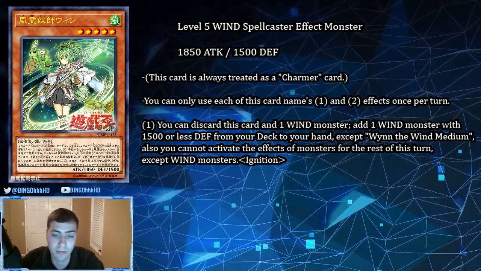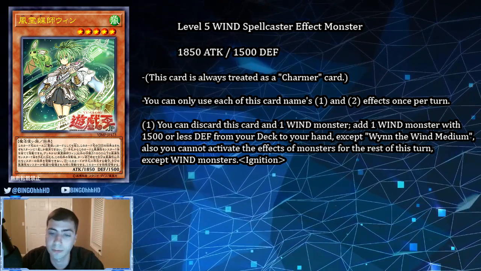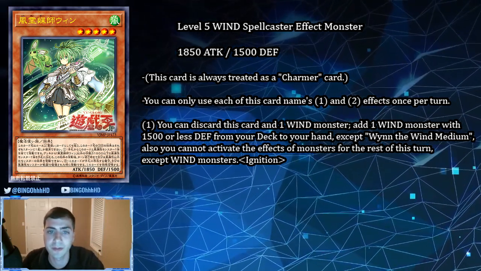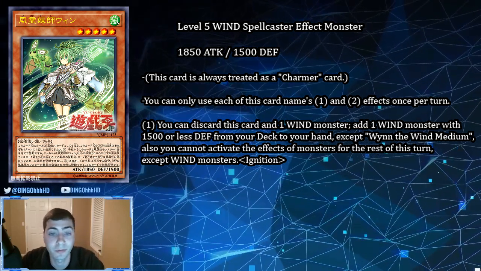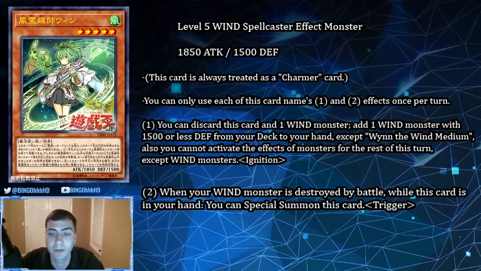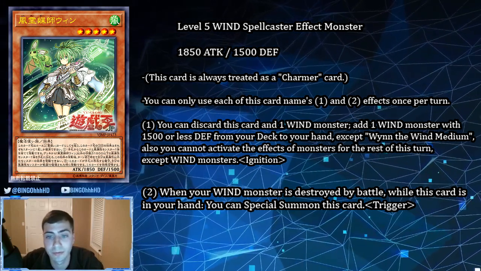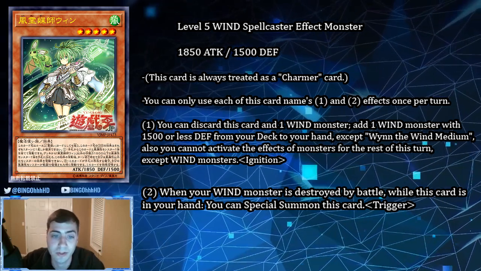So you have to activate it, discard the card as cost, and then resolve the effect, assuming they don't Ash Blossom you to oblivion. The second effect's not really relevant. I'm not going to talk about it too much today because I don't know much about Charmers, but when your wind monster is destroyed by battle while this card's in your hand, you can special summon this card.